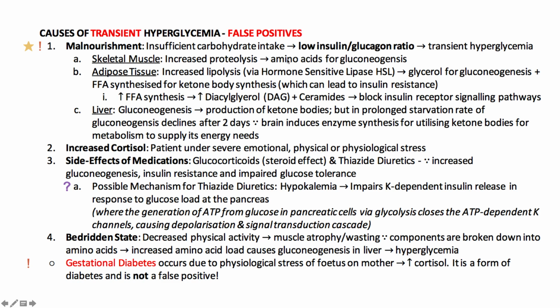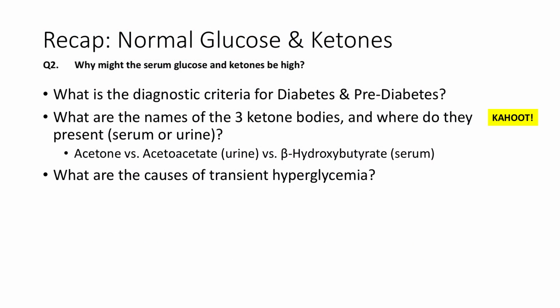Okay, I understand when you write it like that, but what if, instead of malnourishment, you eat a lot just before they take the test? But then that will fall under the random glucose test. For the random glucose test, the criteria is more than or equal to 11.1 is suggestive of possible diabetes mellitus. Because if you just ate, you were just given a glucose load. So it falls under the RPG criteria. You get it? Okay.